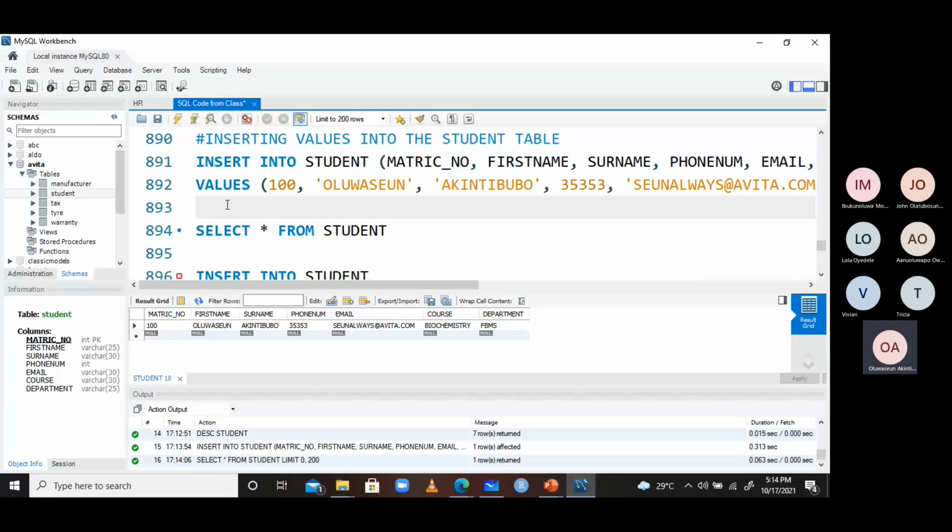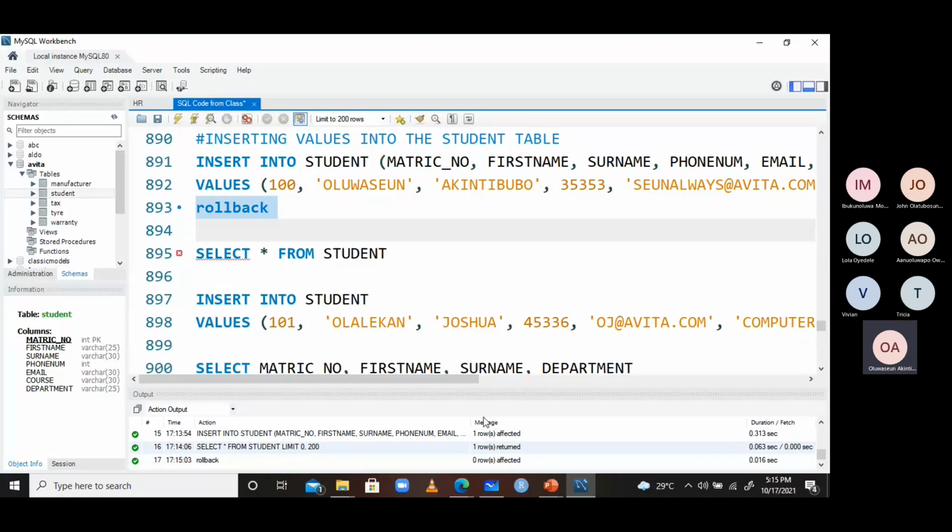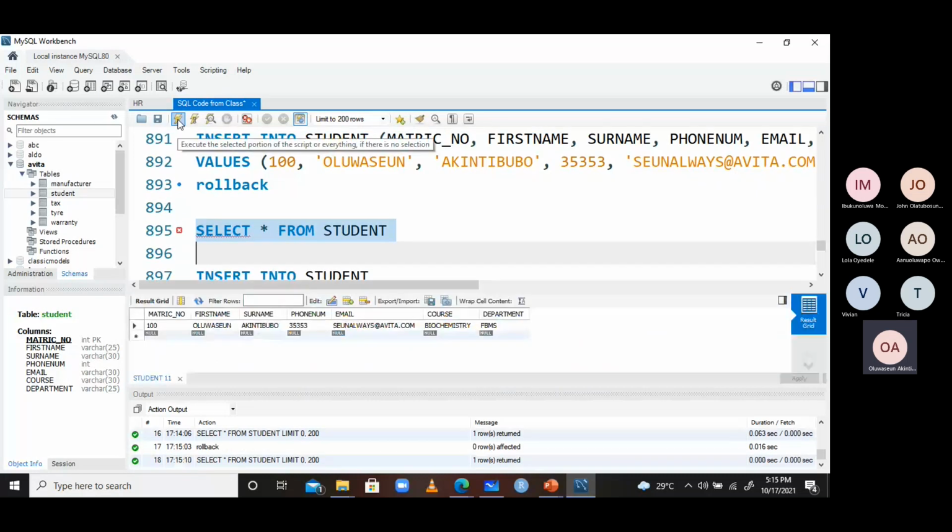If I roll back now, what happens? That change is undone. So if we run select all from student, usually, I'm not sure it's going to work, right? Basically, that's one of the advantages of databases like MySQL, right?